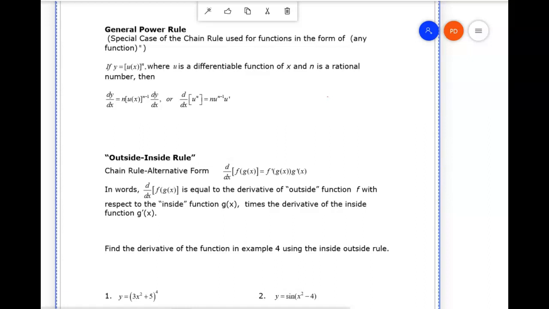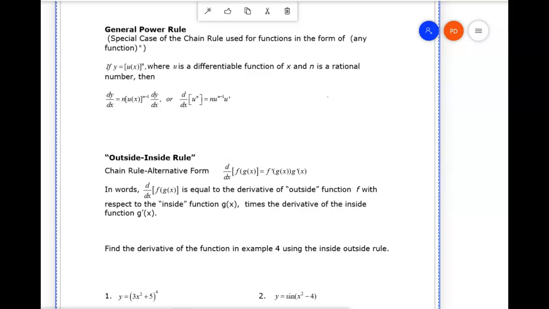Hello and welcome to part 2 of our lesson introducing the chain rule. There are many more videos posted in Blackboard and in this folder with examples that will be helpful, and videos from other professors that are helpful. But this goes through our guided notes and this is part 2.